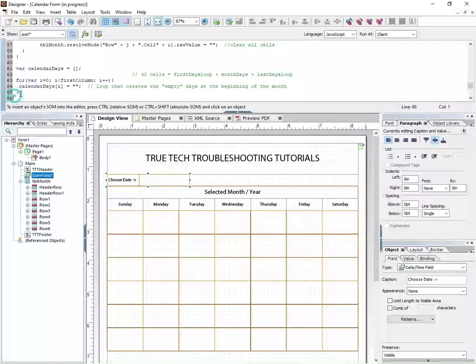So we can create our second loop and say, we're going to start now with first column as our beginning point. That's going to be the first day that we're starting to count now. And we're going to continue on until I is less than or equal to the last day of the month. But we have to remember, we're already 4 or 5 days in, maybe, possibly. So we have to also add first column to this value. And then we're going to increment I, just like we do in every other loop.